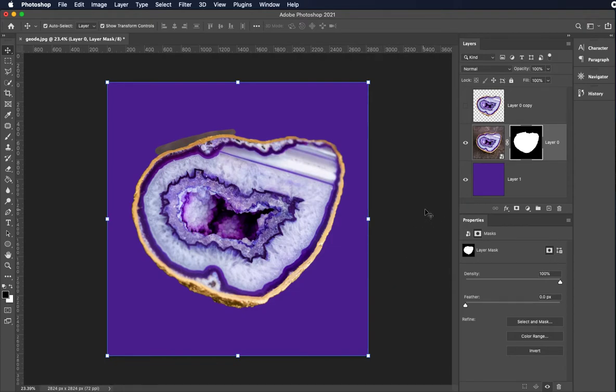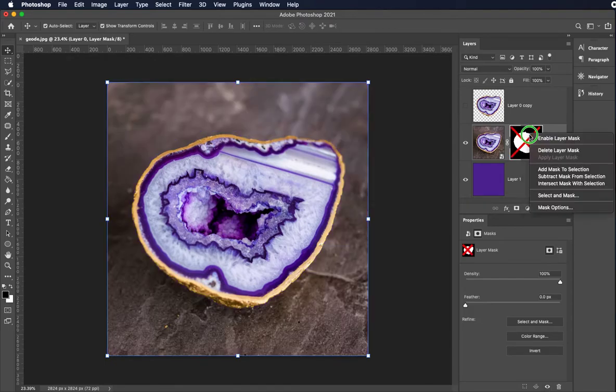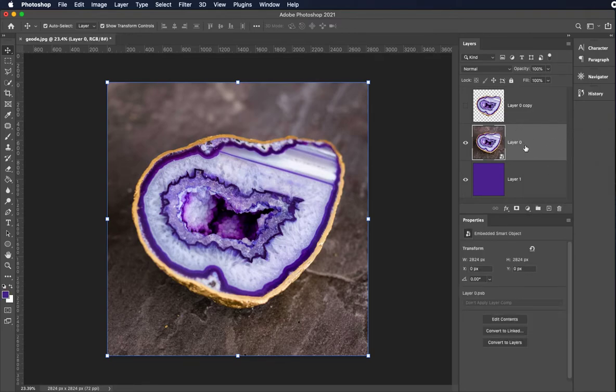Finally, what we can do with this is that, for example, you no longer want the layer mask. You can right click to disable the layer mask, or to completely delete the layer mask, okay? And that extra layer will be deleted from your original, but you will still have it as long as you don't rasterize this and you keep it as a smart object.